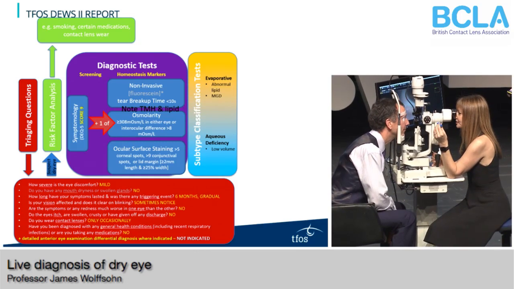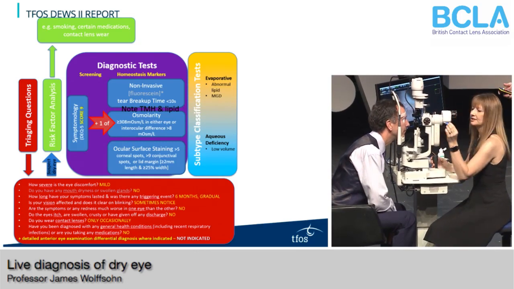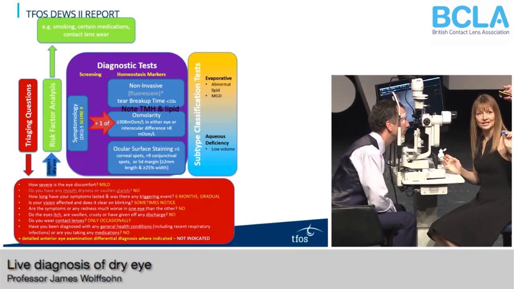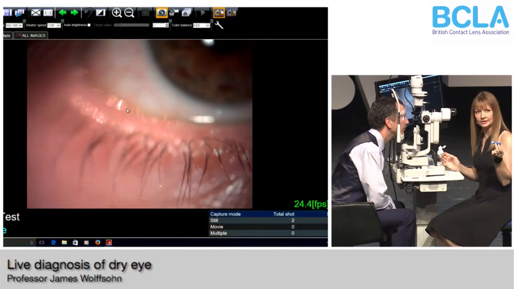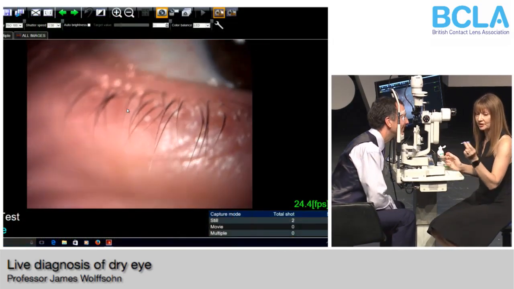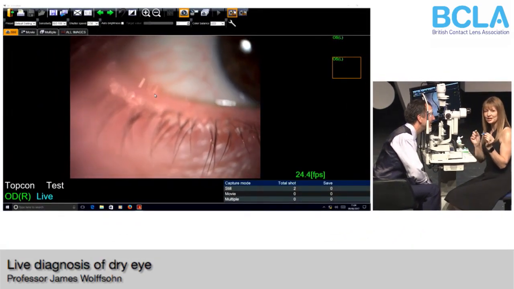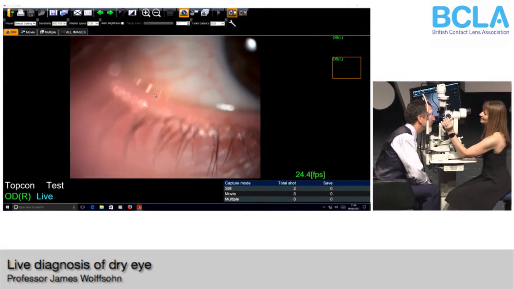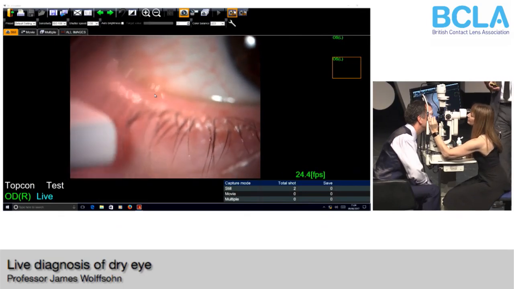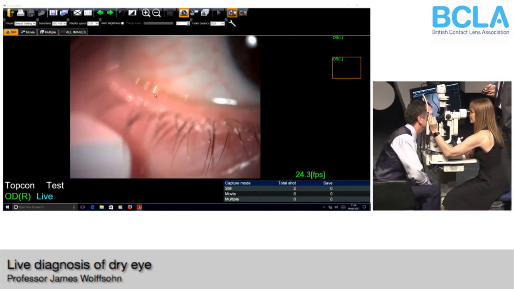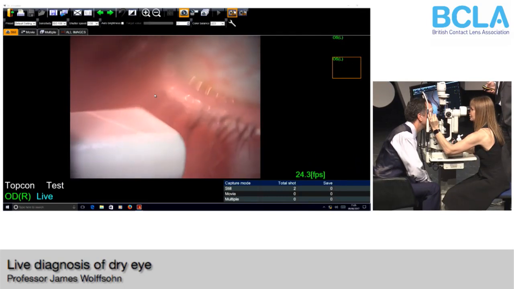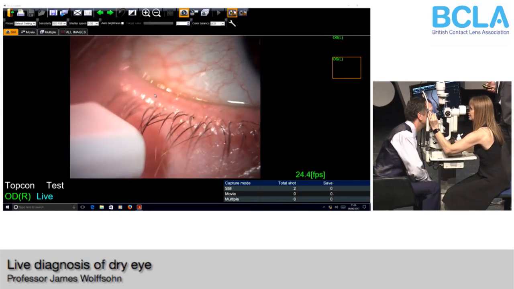So what we're using to look at the expressibility here is the Meibomian Gland Evaluator. Looks remarkably like a USB stick. Doesn't work very well as a USB stick. It's a very, very carefully calibrated spring, and it's giving us the force when we use that on the lower lid margin. It's giving the force of the equivalent of a blink, of a forceful blink.